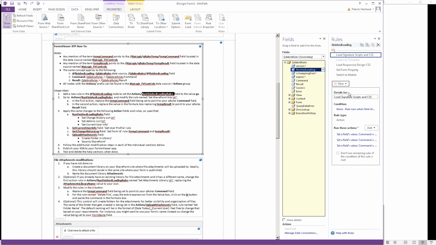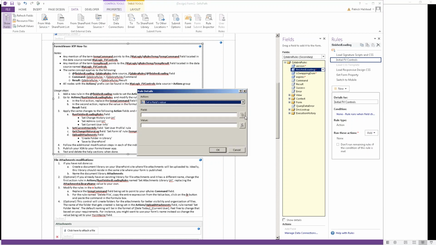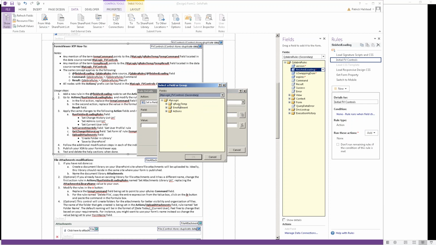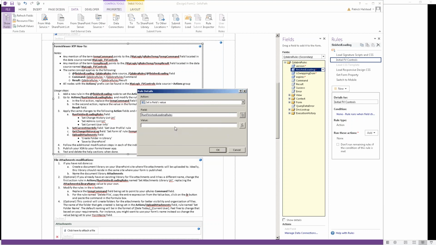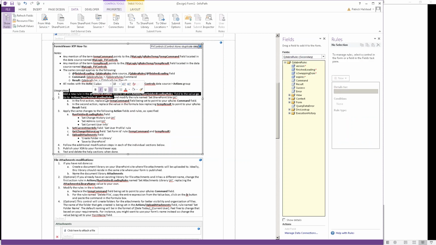So we want to add a rule here, and this rule is going to be to initialize the new FE controls. And the way we do that is we have a logic in our secondary data source, which is going to set a field, and that field is going to be in that newly added secondary data source, which we're calling form XTP logic, and we're just going to set this run finish loading rules equal to go. And that's going to fire all those rules on that secondary data source, and we'll look at them in a second, actually, we're going to look at it right now.